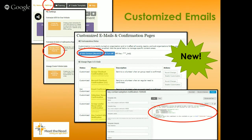You also have the ability, once you have a Mandrill account and through these customized emails, to even change the header and footer of your emails to match your organization. If you have the coding for that and want to code in the header and footer, contact us, we'll help you with it, but you can do that through your Mandrill account as well. So the emails are customizable, and you can use that at will.